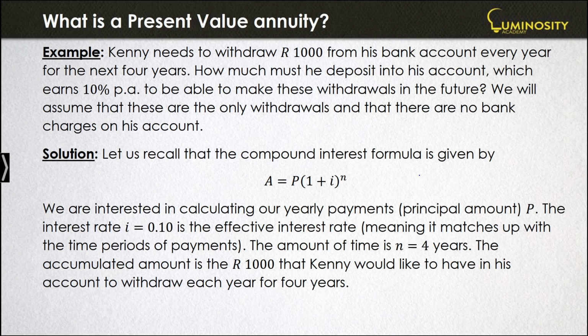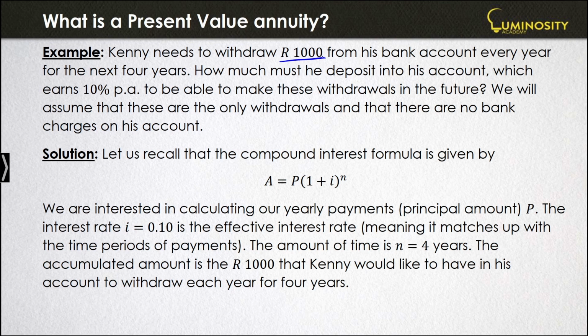Kenny needs to withdraw 1,000 Rand from his bank account every year for the next 4 years. How much must he deposit into his account now, which earns 10% per annum, to be able to make these withdrawals in the future? We will assume that these are the only withdrawals and that there are no bank charges on his account. Let's have a look at the solution.